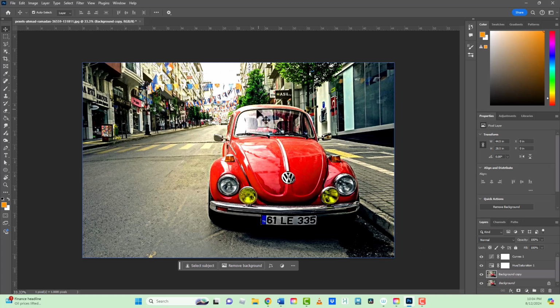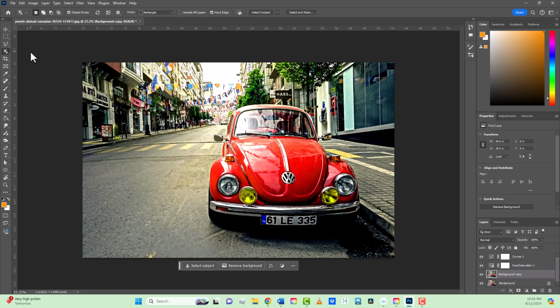Now, selecting this Volkswagen, we have a lot of options, but the tools in Photoshop have been getting better and better at just selecting an object with one click. It's pretty miraculous. So I'm going to use the tool set over here on the left-hand side, and I'm going to choose the object selection tool. Now, you might notice that there's a new bar down here that says select subject. That one works pretty well, but I think this one works better. So I'm going to do object selection tool.